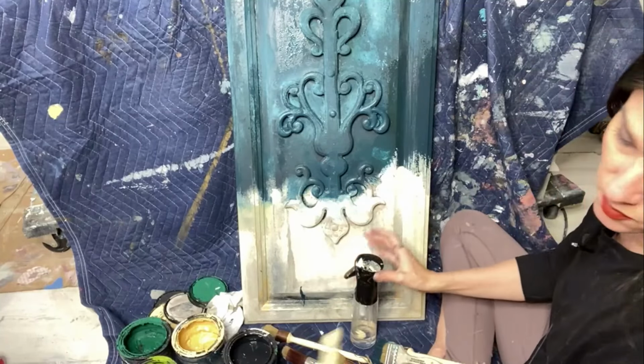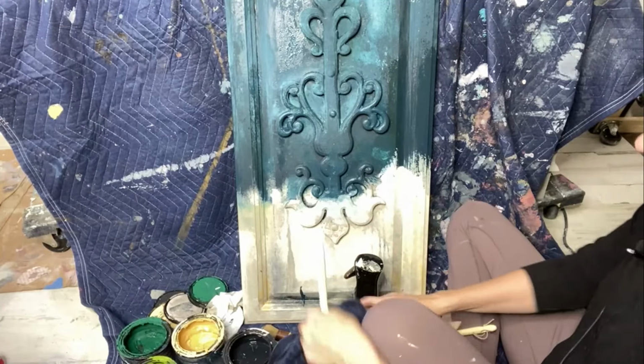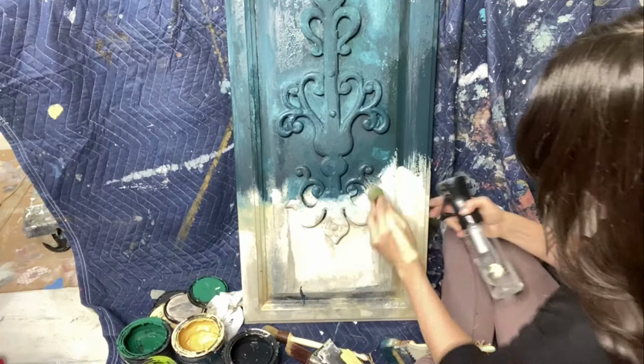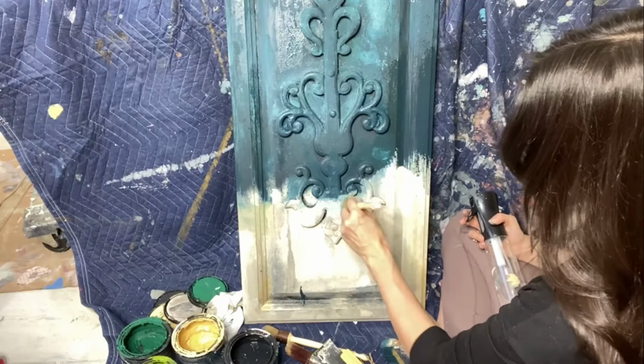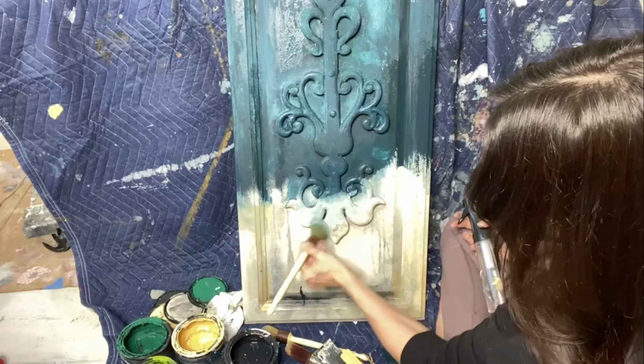I'm gonna keep a brush on the floor with a rag. Where's my rag? Under my body, of course it is. I start to push off some of this color. And once I get these two colors touched, I'm gonna start to really mash them in. And we're gonna start to drip it down too.